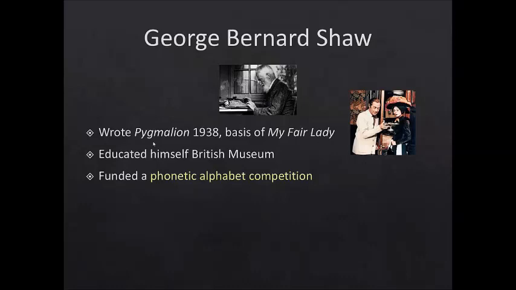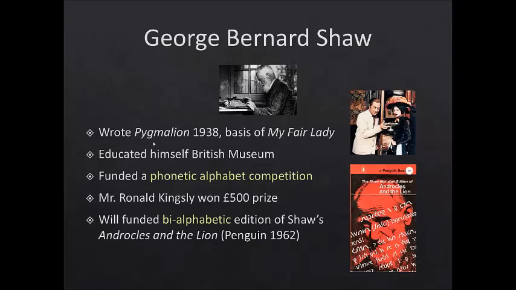Phonetic meaning non-goofy. It was won by a guy named Ronald Kingsley, and unfortunately, Shaw died before the prize could be awarded, but Shaw's will provided for the publication of one of his own plays, Androcles and the Lion, in a bi-alphabetic edition. That means facing page, not two different languages, but standard English spelling, and this new writing system, which won the prize, developed by Mr. Kingsley. You can see a bit of it on the front of the 1962 edition of the Penguin book.